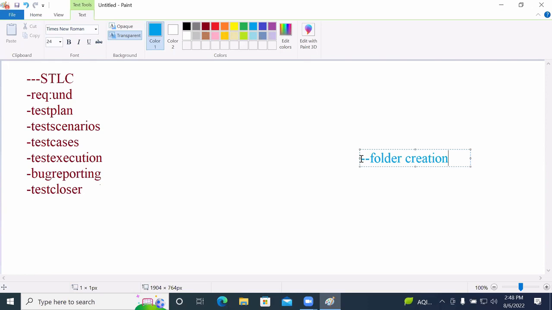Online students, is the folder creation done? Okay. So I can understand less than 50% has been created.